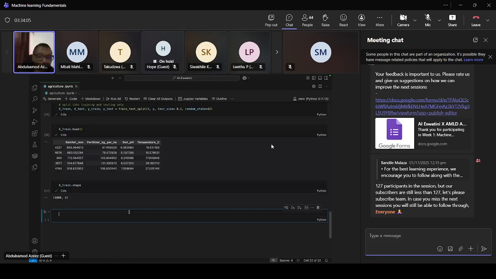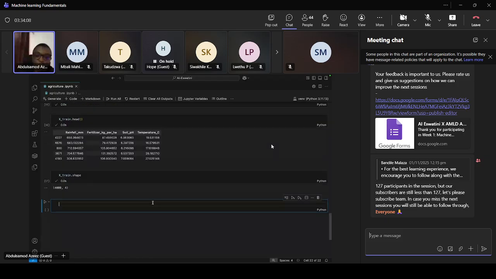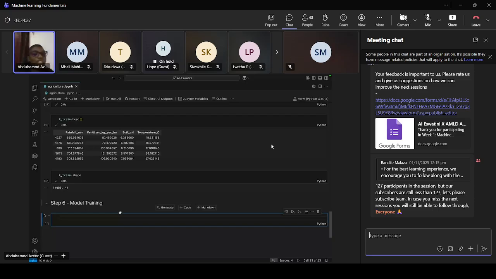So now let's proceed to the next step, which is I think step 6, model training. We've read from the beginning, from the problem statement, and we've already defined the type of task we are doing, then the type of model we'll be looking at. Here we're looking at linear regression and decision tree, and we'll also check the accuracy. So first, we look at linear regression.